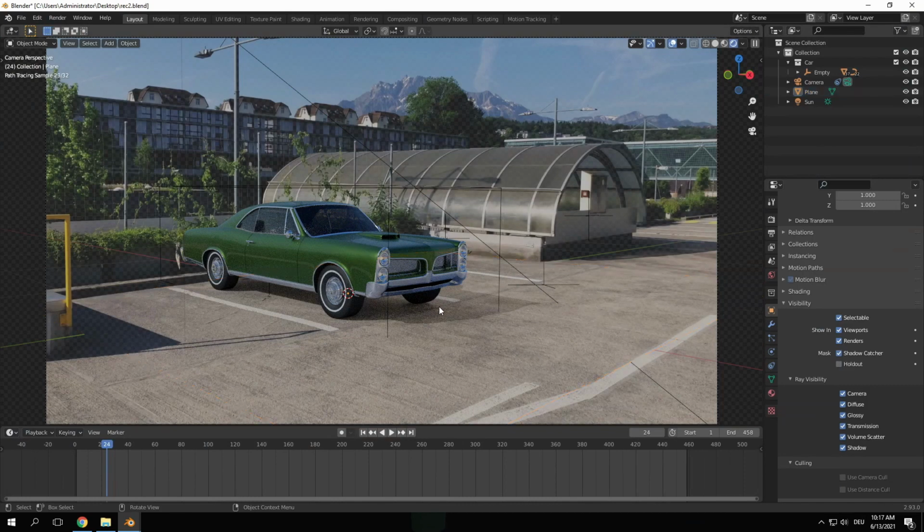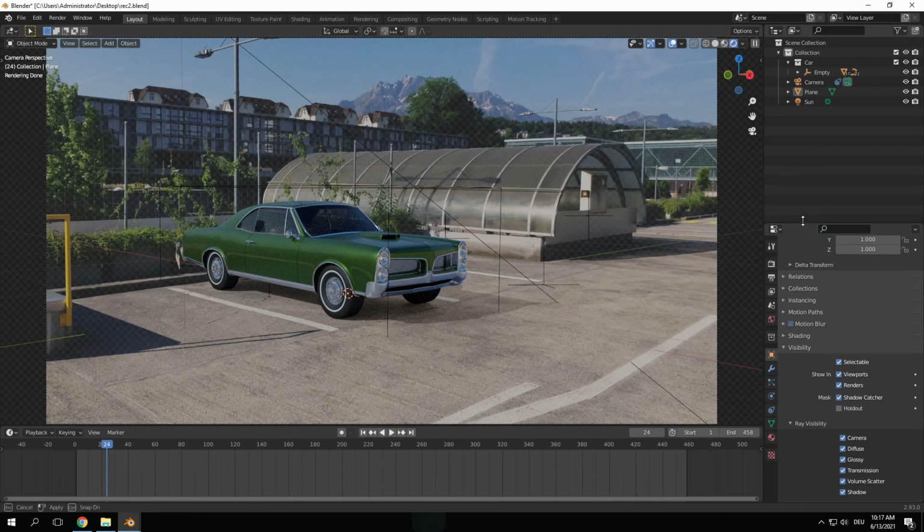So yeah, you might think that this shadow is way too soft now. However, we're going to fix this later on in the compositor, and we're also going to fix the color of the shadow in order to make this look more realistic. So for now, I think we're already ready to prepare the scene for rendering.